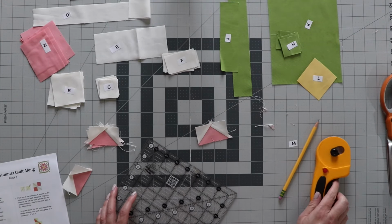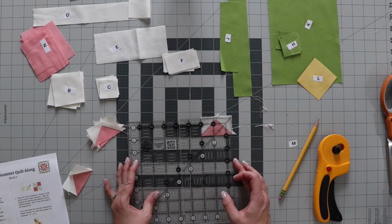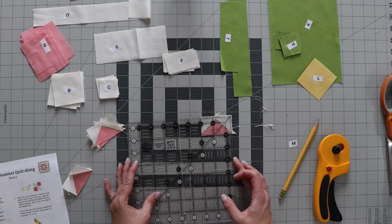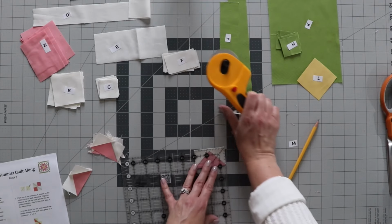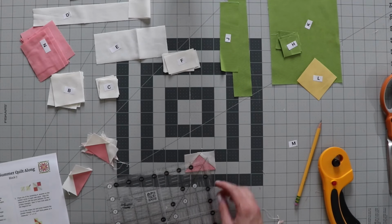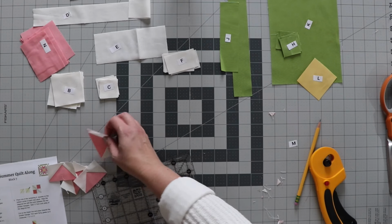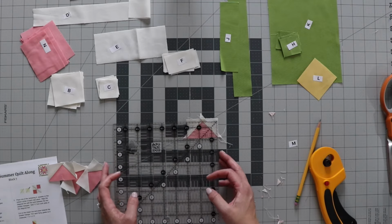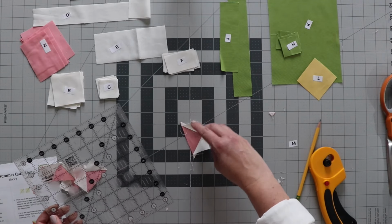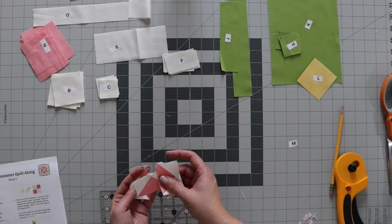Then turn it around. Now we know that we have a nice square corner here, so I'm going to use that to measure the rest of this one off when I trim it. Then you just repeat that for those other little flying geese. If you're finding that your little flying geese are off, just make sure you check your lines when you draw them on and make sure you've got that scant 1/4 inch. Okay, we're going to set these little ones aside. We'll move on to the next step.